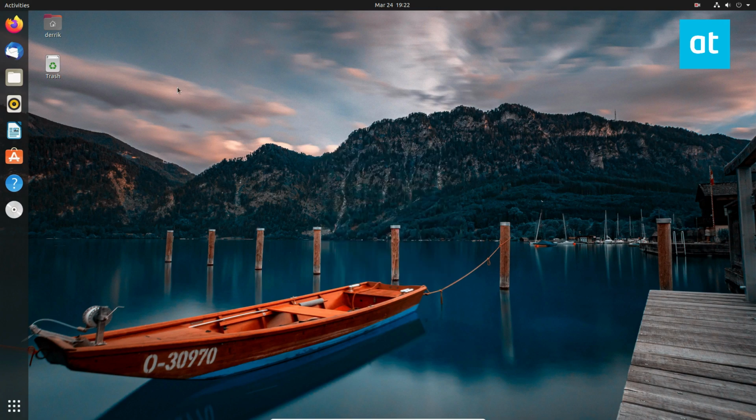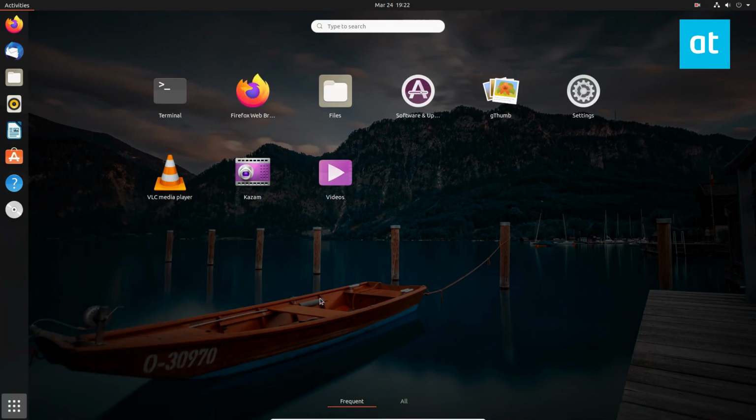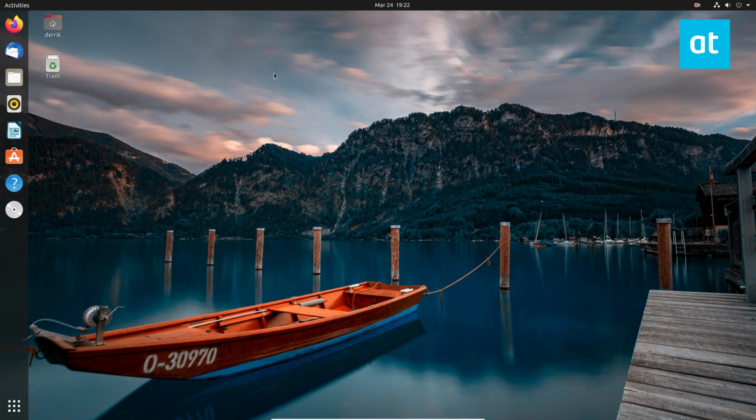So from here, I can just do some various things on my VM here. And I am using a VM because there's really no other way to show you guys what a recording looks like, because you have to record the recording.